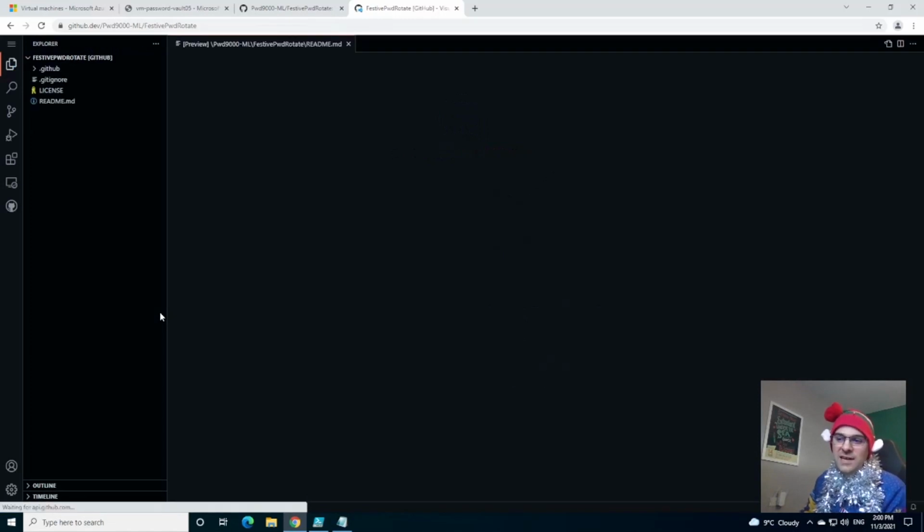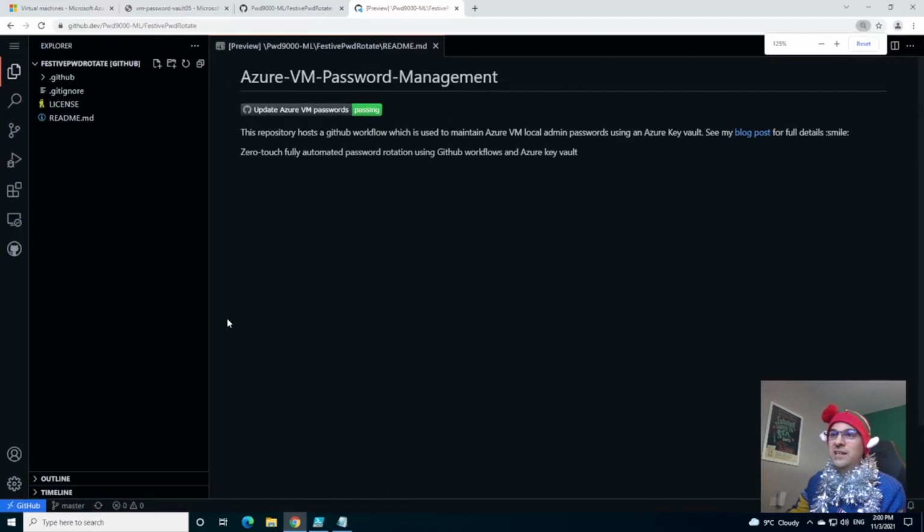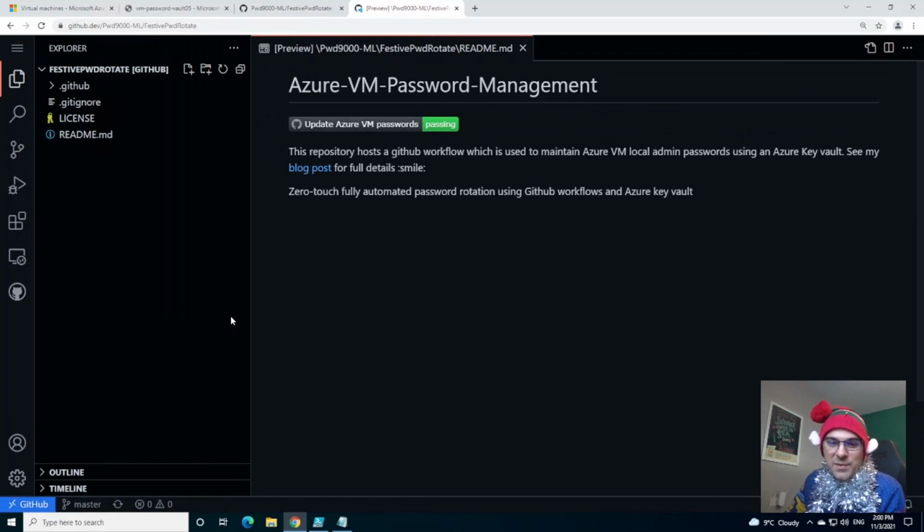I do not have to have Visual Studio Code installed on my development machine. It's all happening in the browser. For those of you who have used GitHub Codespaces, it works very similarly. It is very, very amazing, and hands up to GitHub for this amazing feature. So I can actually now go in and amend or make changes to my repo source code directly from my browser by running VS Code in my browser.